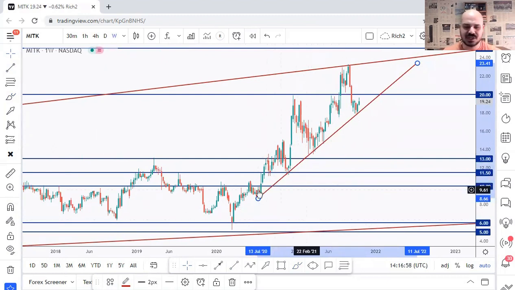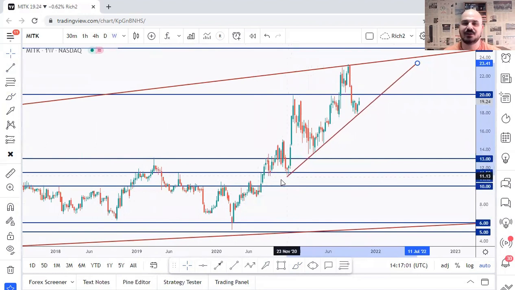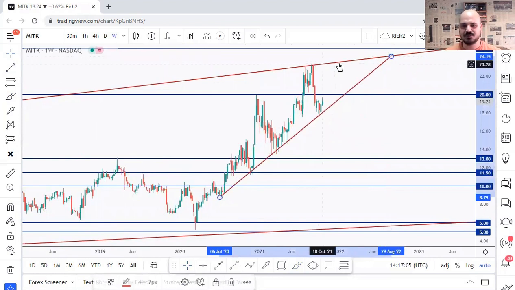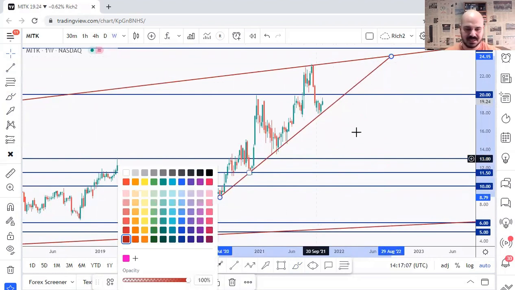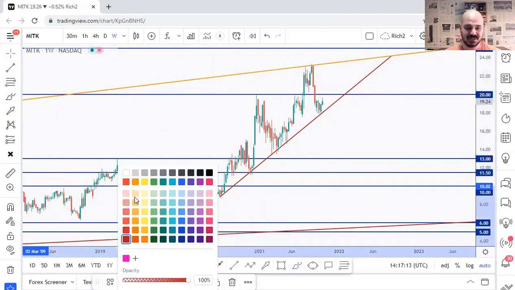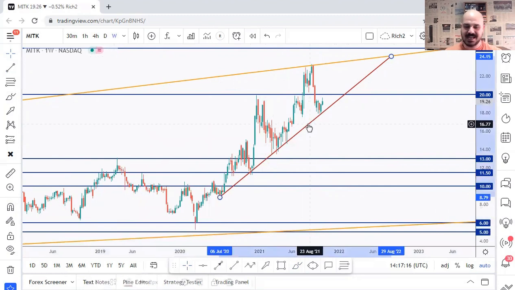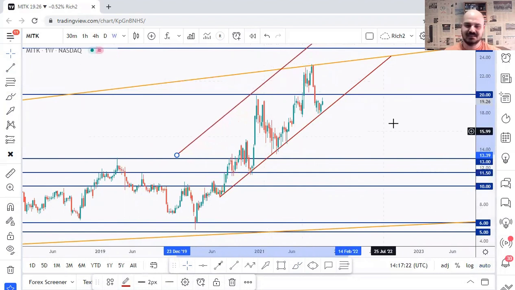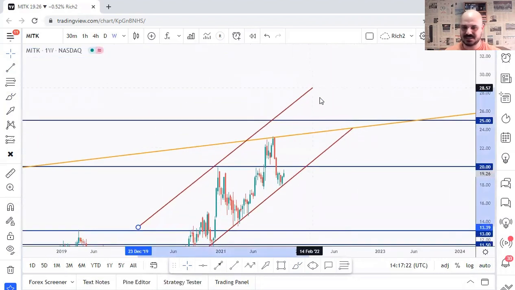If you can see it, just try and draw by connecting the previous swings. For this one, I'll make it in orange since we already have brown up there. Or actually, I'll make this one in orange, because what I care about the most I keep in brown. But here we go, right? And we'll always try to make an offset for it. We can make it like this, or you can even make it higher and make it like a wedge pattern. It doesn't really matter.